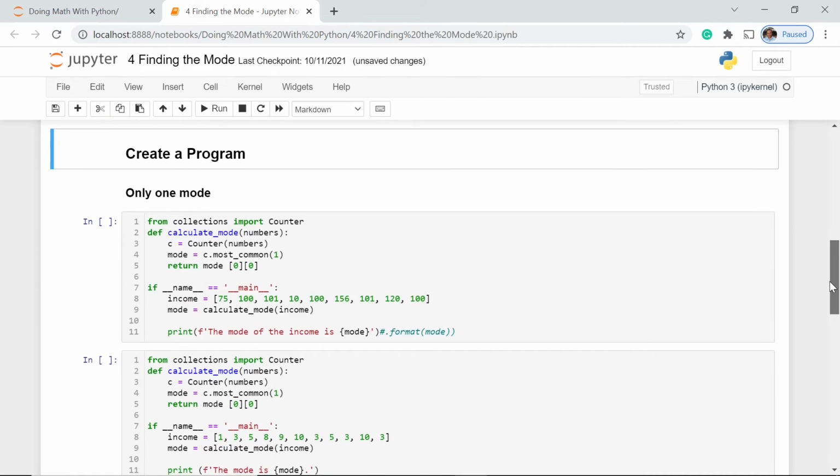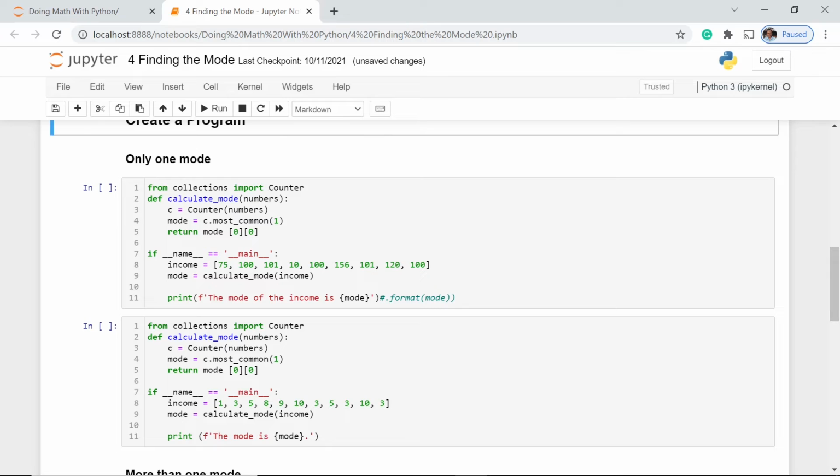So we are going to identify a mode using this function. As what we have already studied, we're going to first import Counter from collections, and then we define our function. Because it's about mode, we just use calculate_mode(numbers), and we create here a Counter object referred to by C, and we identify the most common one, and we just get the first in rank of the most common number.